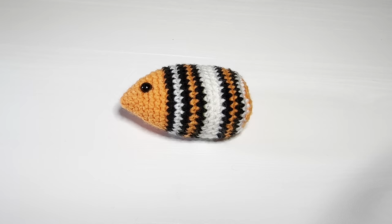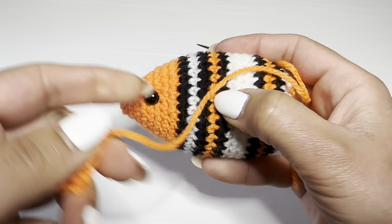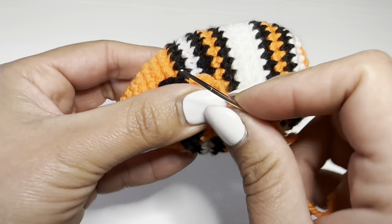Now onto the assembly, and for this, let's go ahead and thread your darning needle with a bit of yarn coming out of the fin. And you're going to be attaching that on both sides, and we're going to be doing that in this orange round. So hold the fin in place with the black bit facing towards the eye and stitch it together with the body. You're going to do the same thing on the other side with the other fin and finish off by attaching the tail at the bottom of the fish. Go ahead and do that and meet me back here.